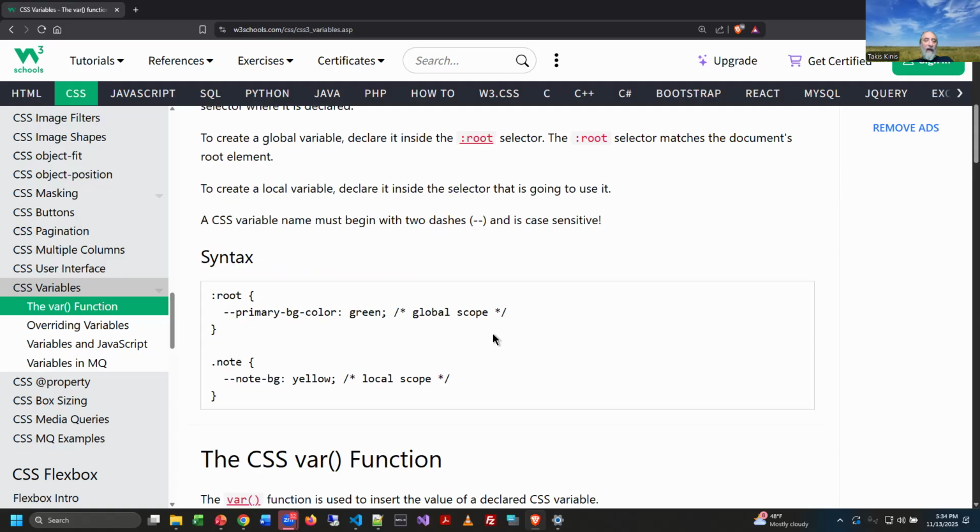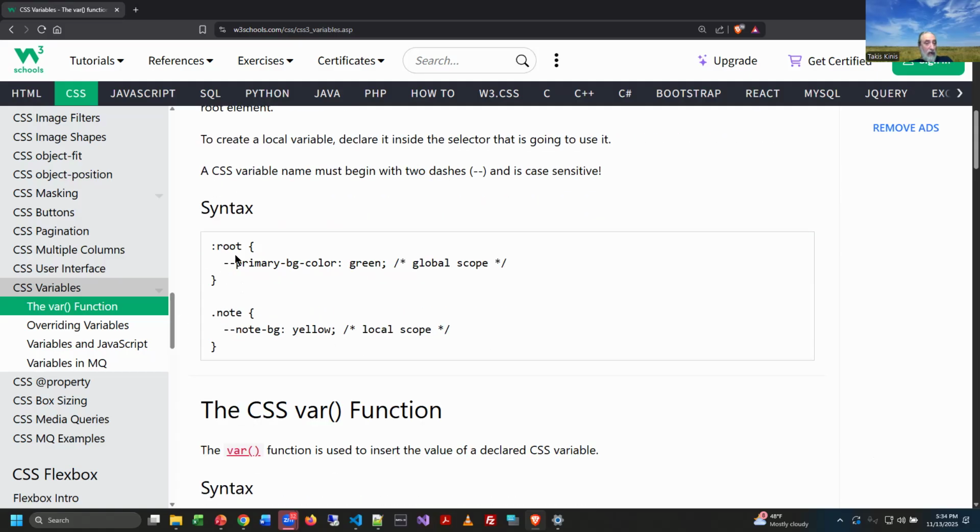So for example, the general syntax is sort of like this, and whatever the root element happens to be, we would use a naming syntax. We put the dash dash in front of it that indicates it's a variable, that's going to store a value. We give it a name. And really what we're doing is creating, think of it as a custom CSS property, that we're naming. It's not already available to us. And I want my background color to be green. Okay, sounds good.